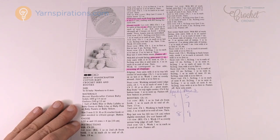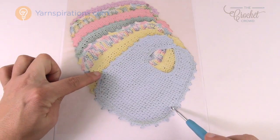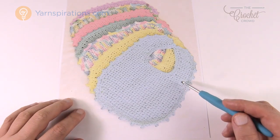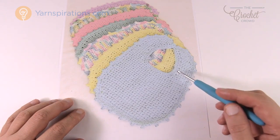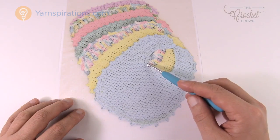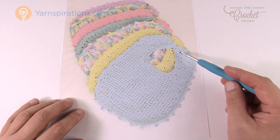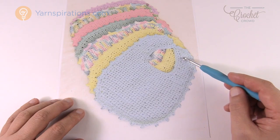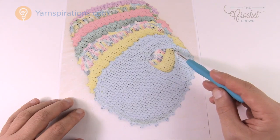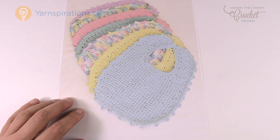Let me show you about the shaping, because that's probably the determining factor for you. We start right at the base and progressively get bigger as we go out. Once that's done we continue straight up like a rectangle. Then we do one side only, stopping early, and you'll notice it starts curving in. Then we fasten on the other side and do the reverse — the instructions say 'reverse for shaping.' There's no written instruction for that side because you just reverse exactly what you did on the first side. It's really not a difficult pattern at all.